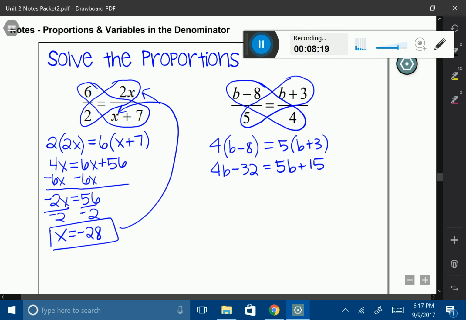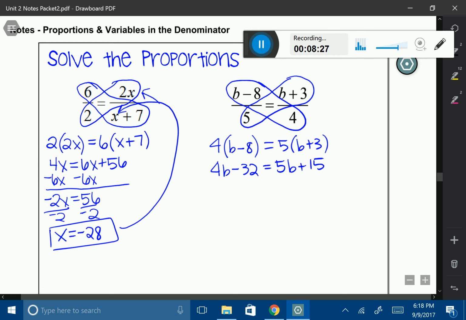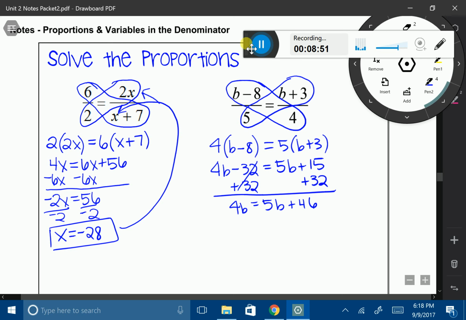All right, excellent. Now I have multi-step equations with variables on both sides, and so now I want to move some things around. So this time, I'm going to start with the constants. I'm going to move my negative 32 over to the other side, just because I've always been moving the variables first, and I wanted to show you a different way of doing it. So you'll notice that I still have my b's on both sides, but now I'm going to have plus 7, I'm sorry. Let me erase that real quick. There we go.